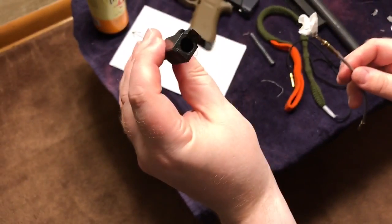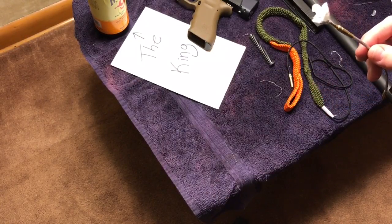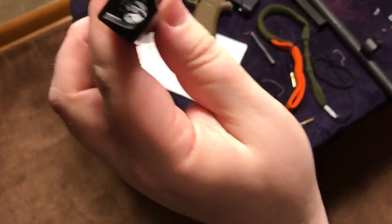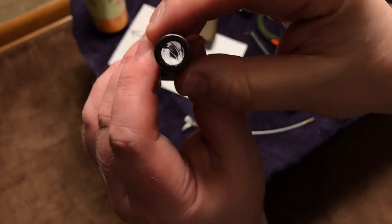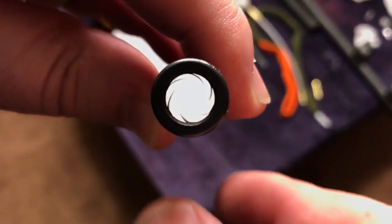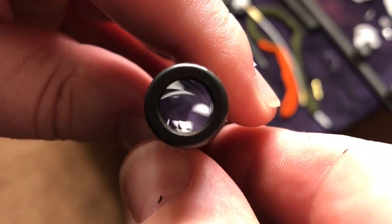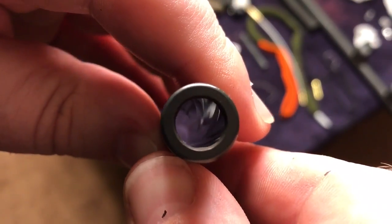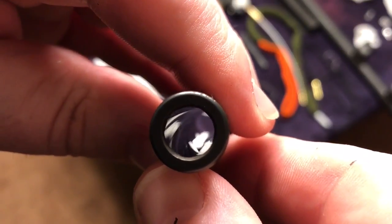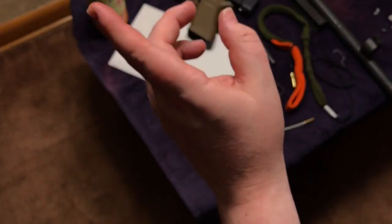Awesome. All I'll have to do after I finish cleaning this barrel is run a dab of oil in there. Give you a shot down the barrel again. Yeah, she's a shiny one, eh? Hey guys, stay tuned. Let me know if you want to see this.